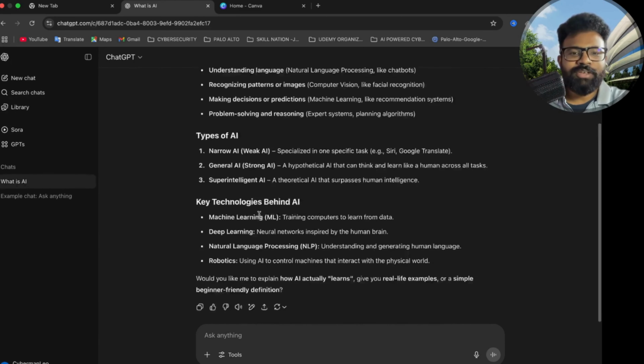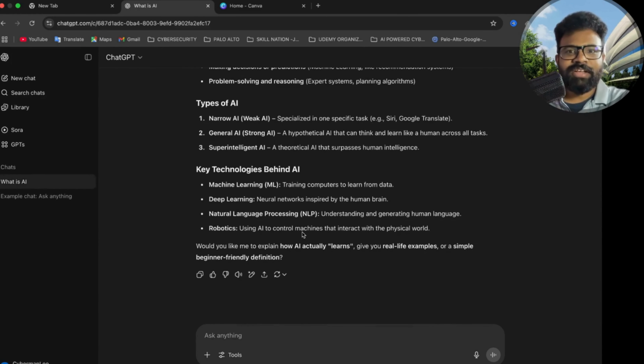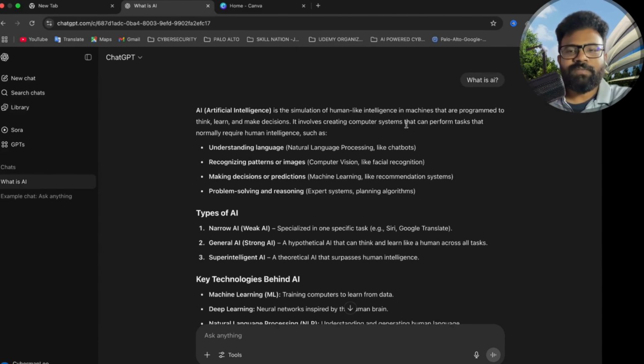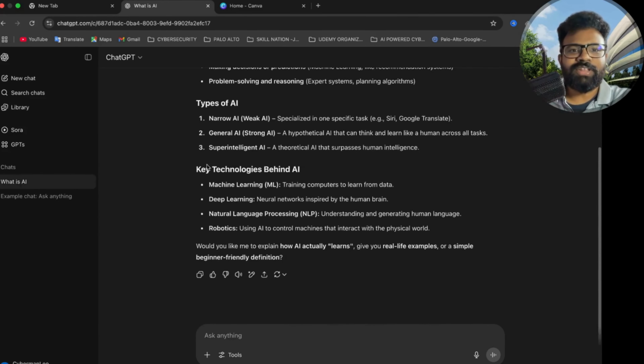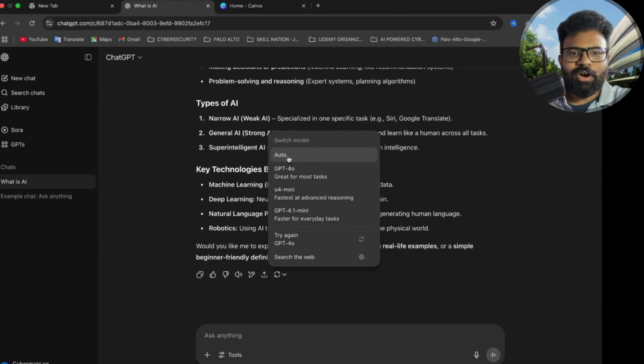This is a predictive functionality, because ChatGPT is aware of what AI is, so that's the reason it has given this particular output. At the bottom of this output, you can see Auto, GPT-4o mini, GPT-4.1 mini. These are all the transformers.